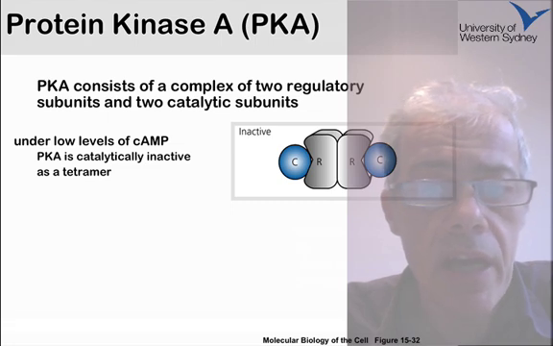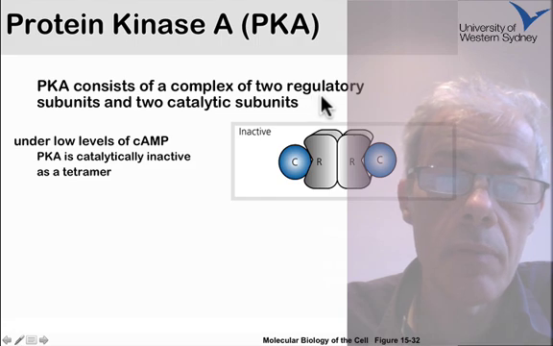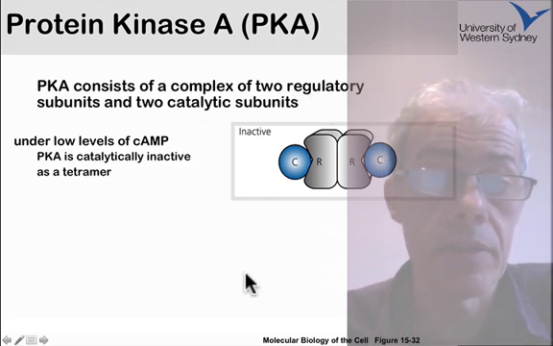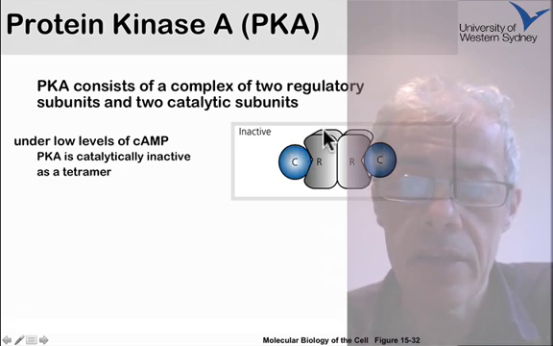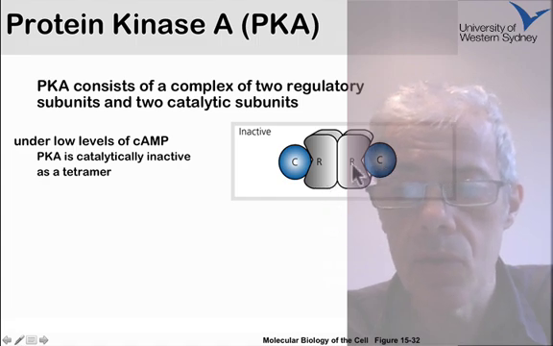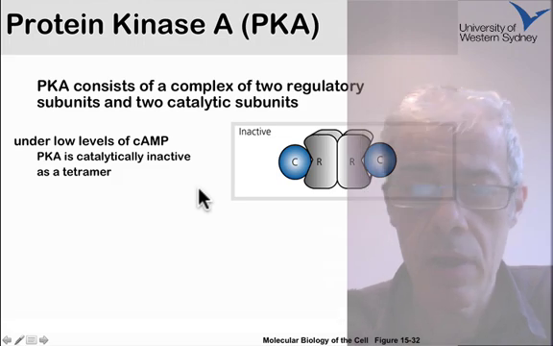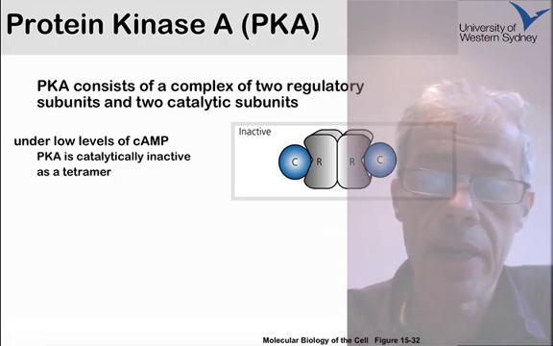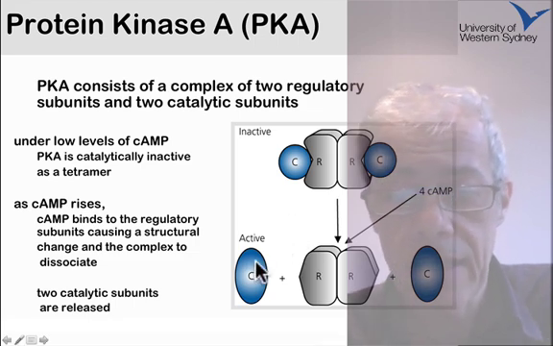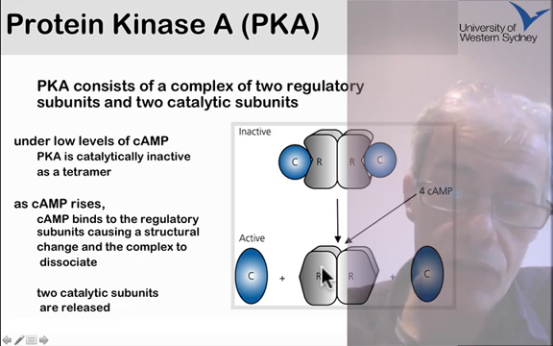So protein kinase A is a protein that's made up of 4 subunits, 2 regulatory units and 2 catalytic units. So here's a schematic here of protein kinase A with the 2 catalytic units in blue and the 2 regulatory units shown here in grey. And upon activation of protein kinase A, then the catalytic subunits are able to break away from the regulatory subunits.